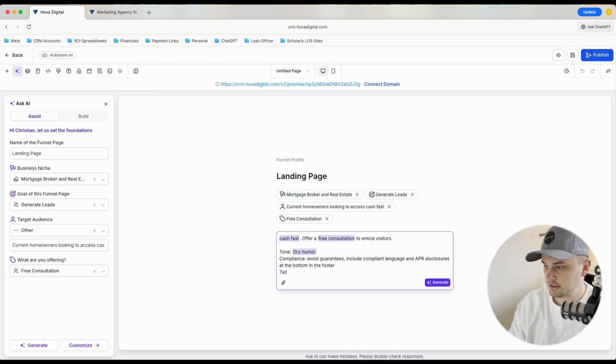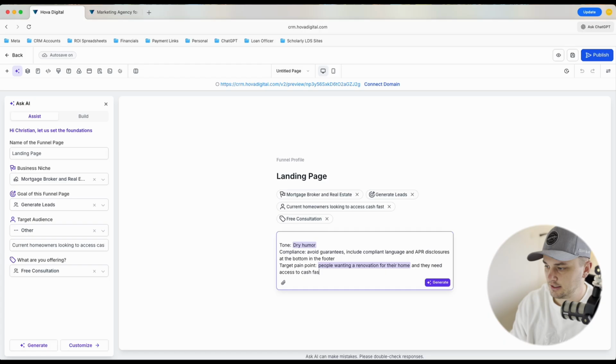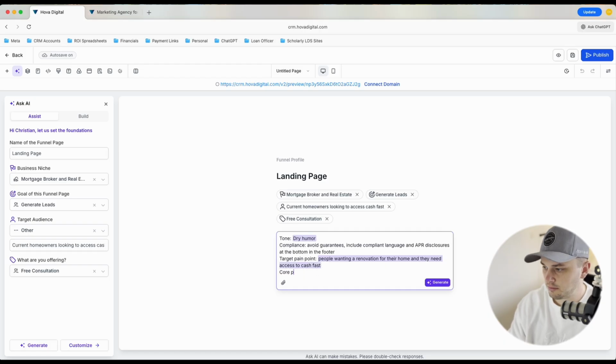So I'm going to say target pain point. Let's go people wanting a renovation for their home, and they need access to cash fast. Core promise is access to cash fast by utilizing a HELOC.